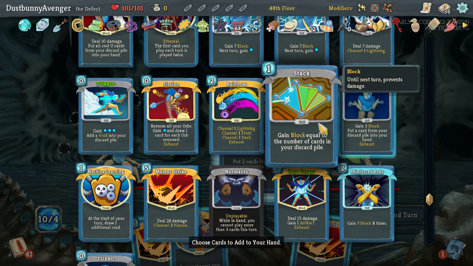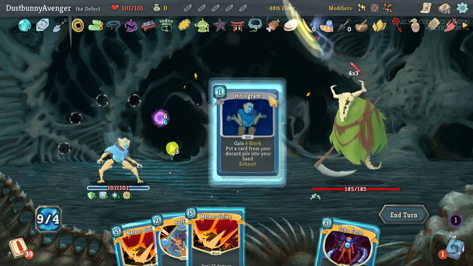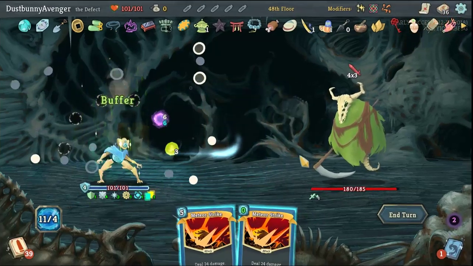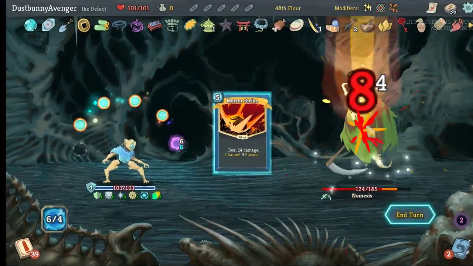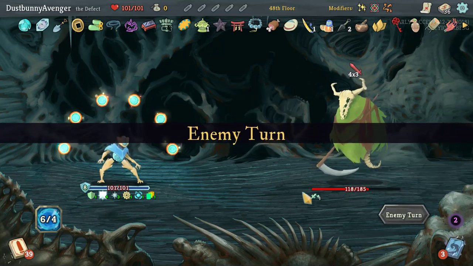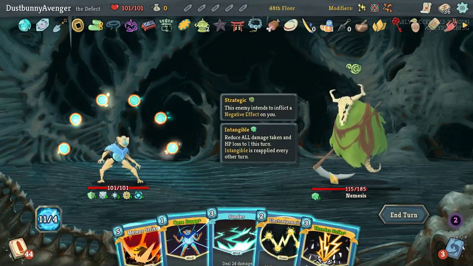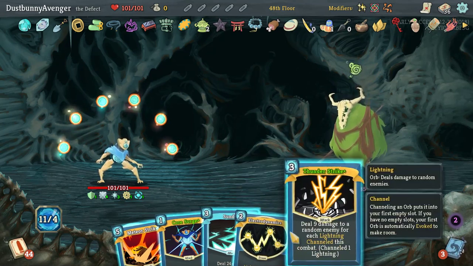How about we do a hologram and an echo form? Hologram, pull out aggregate again. We got echo form. We got free buffer, which makes meteor strike free. And another meteor strike that is free. And now, are we gonna take damage? Yeah. Was it worth it? Oh, actually, no, we didn't take any damage. Because, game. Because life is very weird to me in this game.